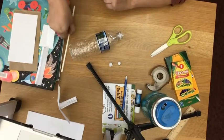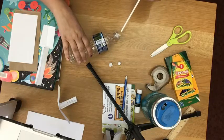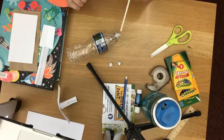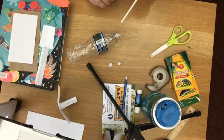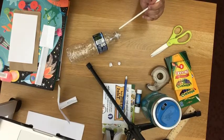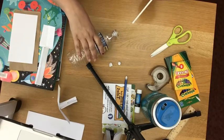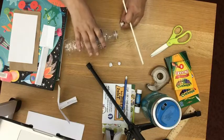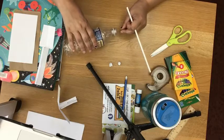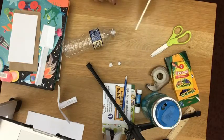I'm going to take my straw and point it towards the mouth of the bottle. Now I'm not going to get my straw right up in there and blow in there. I'm just going to blow from up here, angling my straw towards the mouth of the bottle. The goal is to try to blow the ball of paper into the bottle. Now, mine might be too big. That's why I said, let's try it with the big one first. We're experimenting, and the variable will be the size of the paper. We will change the variable.